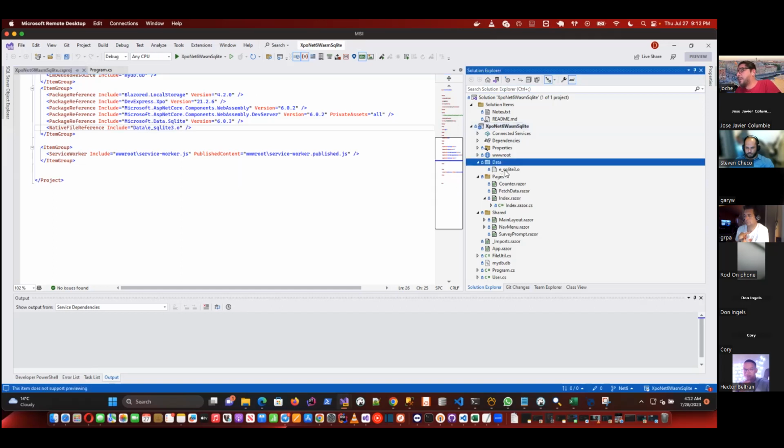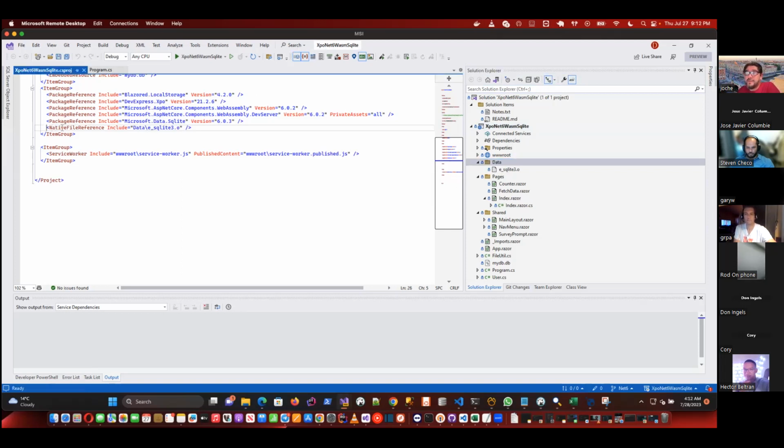So in this case, for example, here in the data directory, we have this assembly. This is basically the SQLite library compiled for WebAssembly. And we have this special directive that allows you to include that in the building process. It means that you will ship that reference with your WebAssembly application. So you can, from there, interact using basically normal .NET code. Once you have this, you're able to run applications that use the SQLite connection on the server. Before, there was a possibility of running applications using SQLite, but in memory. The difference between that method and this one is that this one actually produces a database file that you can use and interact with.